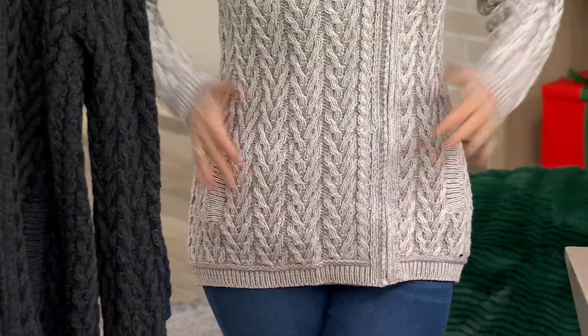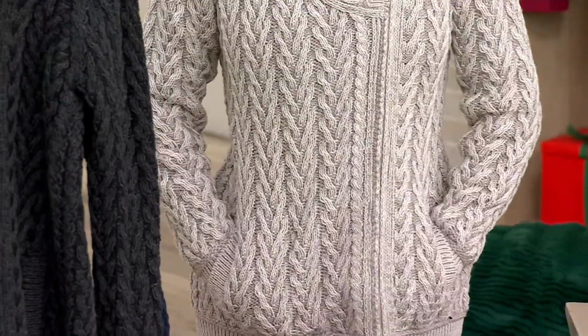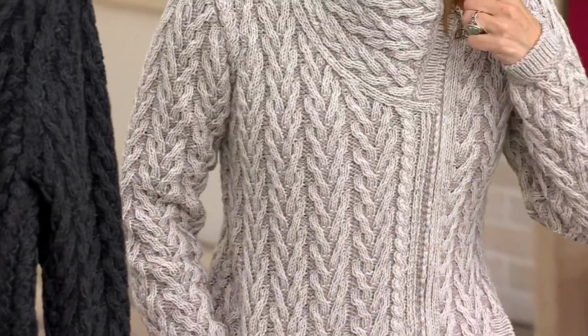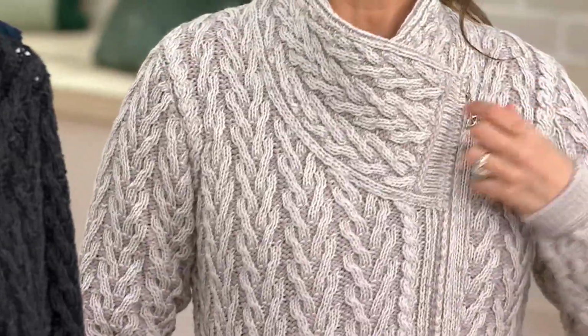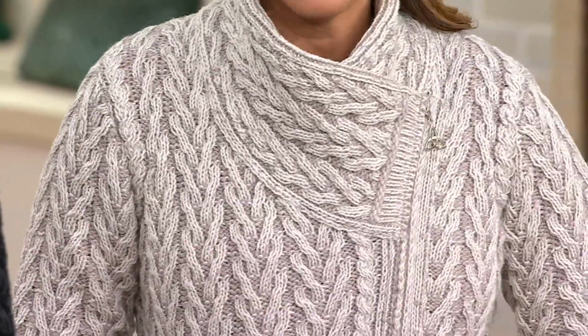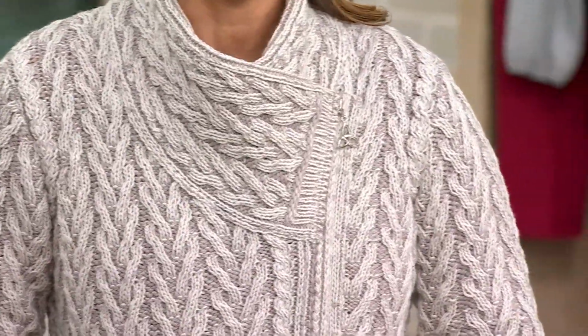Look at this. Look at this. Can you imagine gifting something like this? And it's like, oh, this is such a beautiful sweater. Thank you so much. And then to say that it was made for us in Ireland, that really, really makes it special. And then all of the tradition, all of the heritage that comes along with it. But then also, again, the fashion of it all is just stunning.